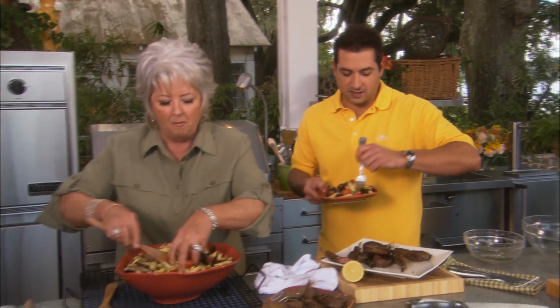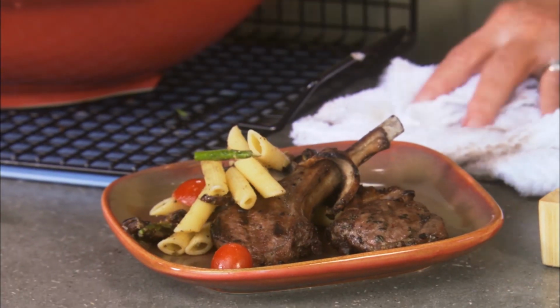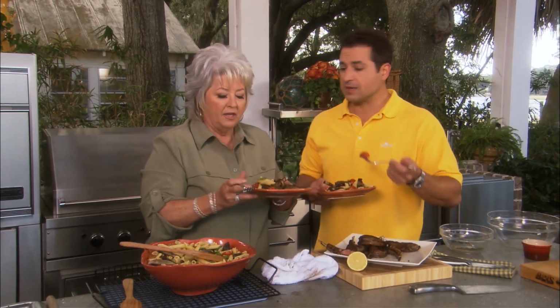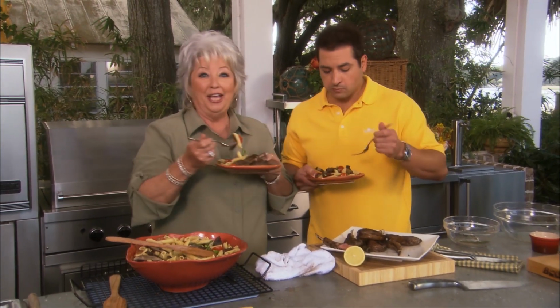Portobello, like you said, I like it because the consistency of it is almost like a chop. Ooh, it's like a piece of meat. Is it good? Do you like it? Does it need some more olive oil or anything? That's a great salad. Does it need more lemon juice? Doesn't need anything but for you to eat it. Just needs lips.